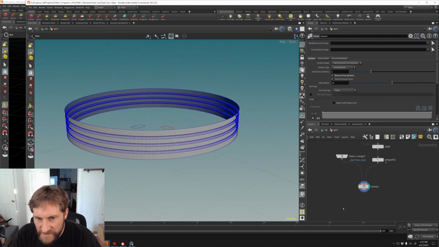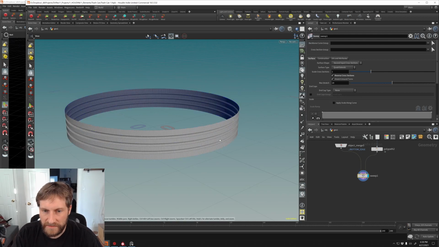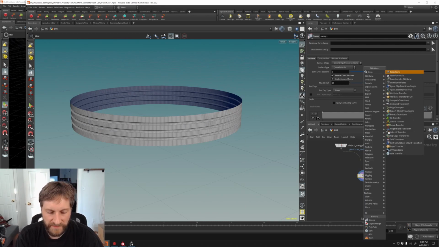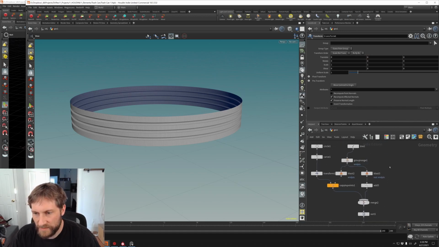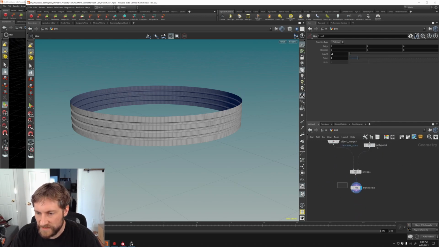So what we can do here, because the trash can is sitting on 0 on the grid, and this is sitting on the grid, is we can either move the trash can up or we can move this down. I'm going to move this down and then move the whole thing up later. So let's do a transform. And the Y, we could do the thing where we do the bounding box, but we can also just grab this length here and we can move it down by that.